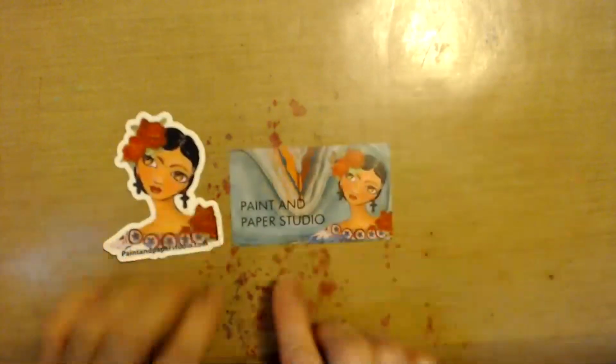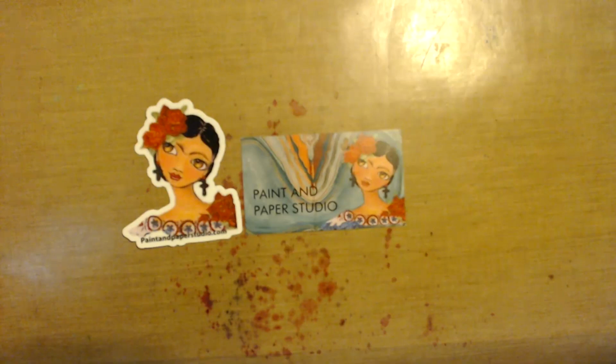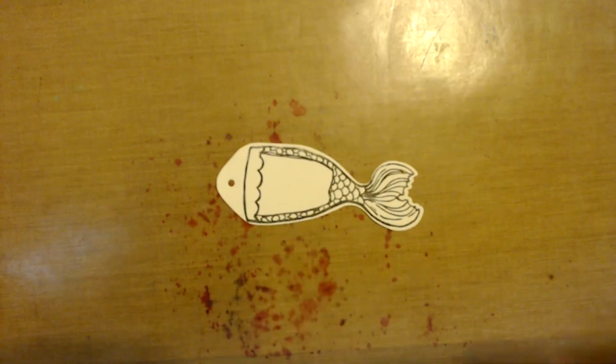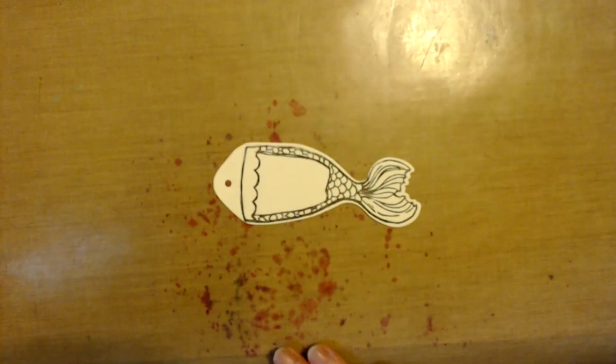Okay, she sent me another business card. There you go, Paint and Paper Studios. And this is Zandra's art of Frida. And because she's going in for surgery, she normally sends a handmade tag in with all of her orders, but she said she just didn't have time, which I totally get. And I've gotten Z's tags, so I'm cool. And this is her little swatch tag. I think this is a Sizzix die. Eileen will correct me if I'm wrong, but it's a Sizzix die you can use as a little swatch card, which I think is really, really cute.